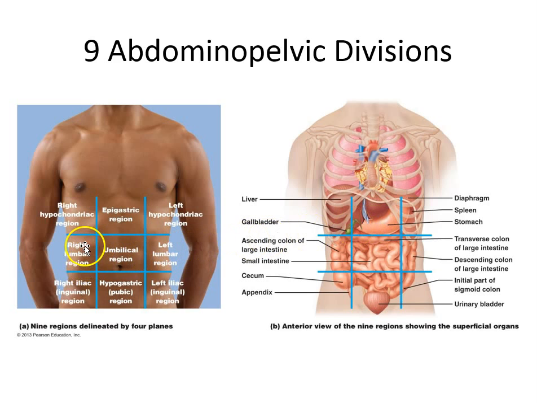If we go to the right lumbar region, that's over here, you could see that there's a little bit of the large intestine, a little bit of the small intestine still there. The umbilical region, that's going to be mostly small intestine. Left lumbar region. That's going to be a little more of the large intestine. So we'll break down the different parts of the large intestine into two and what all these parts are.